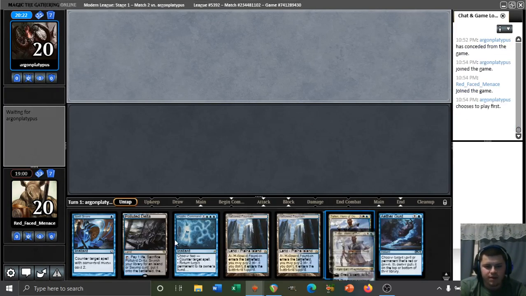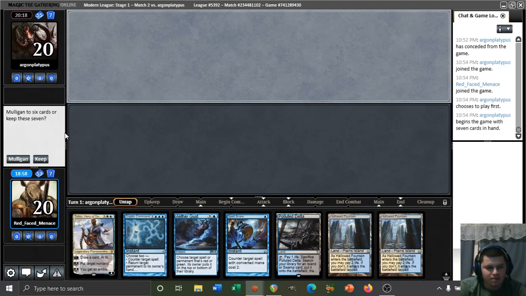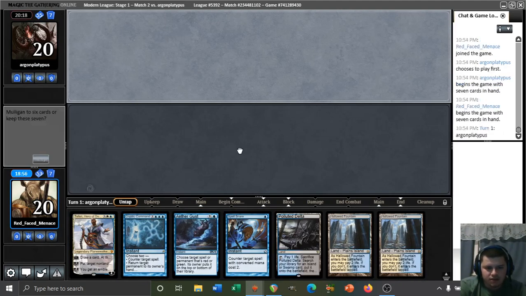We can tap out for a Teferi because he's going to let us untap once he gets into play. That cannot be said about Jace. We'll keep this.